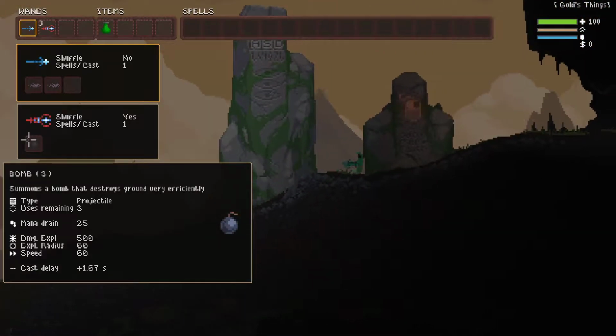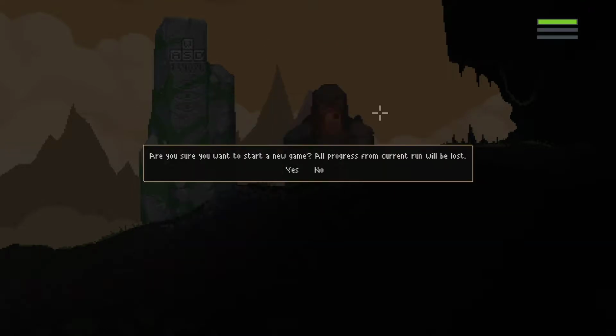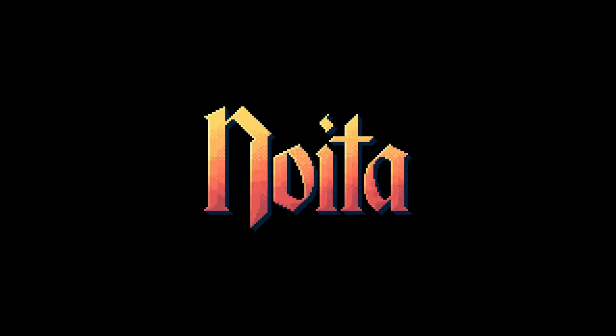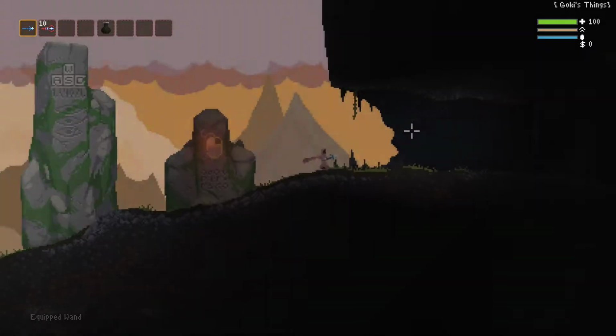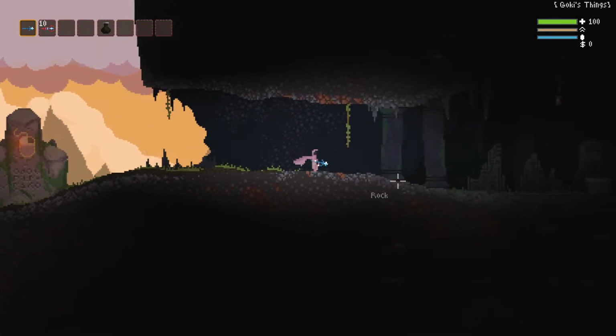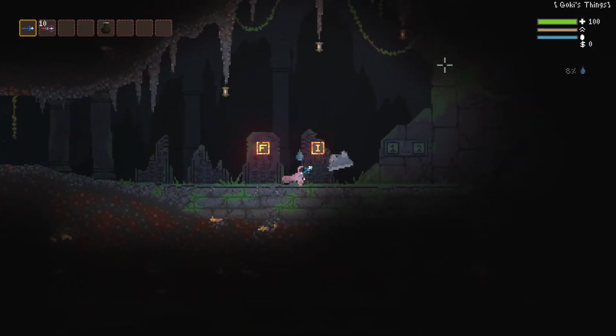You know what? This is kind of lame because I've noticed in the normal new game, you actually get random loadouts, it seems like. That's what happened on the last run. See, look at that. Triple spark and now a magic missile. Okay, so I haven't played this game very consistently. I haven't really played for a long while, actually.